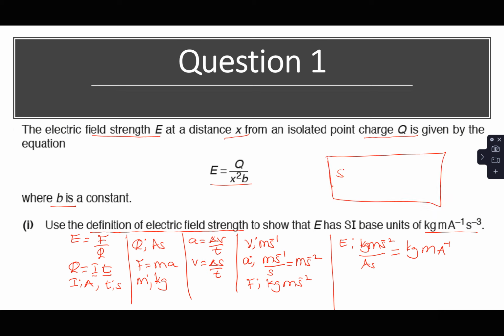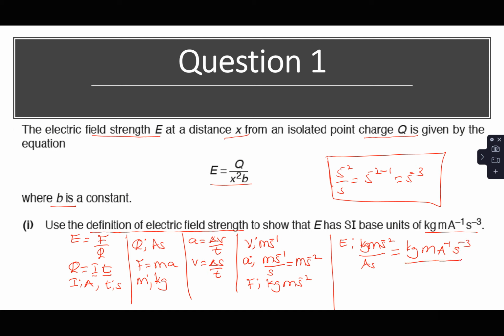So I have S power negative 2 divided by S. This is S power negative 2 minus 1. We subtract the powers, so it becomes S power negative 3. So that means this will be S power negative 3.